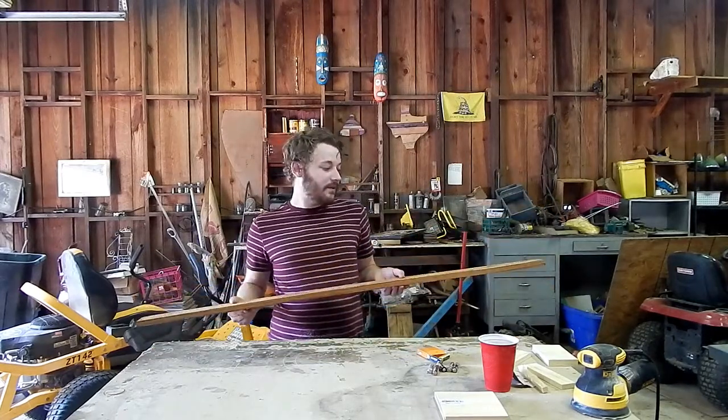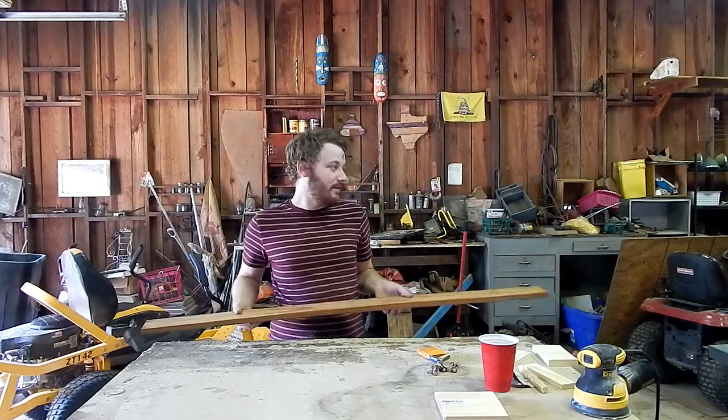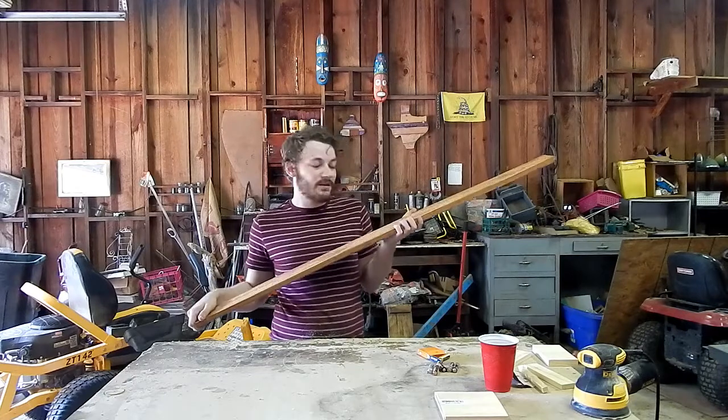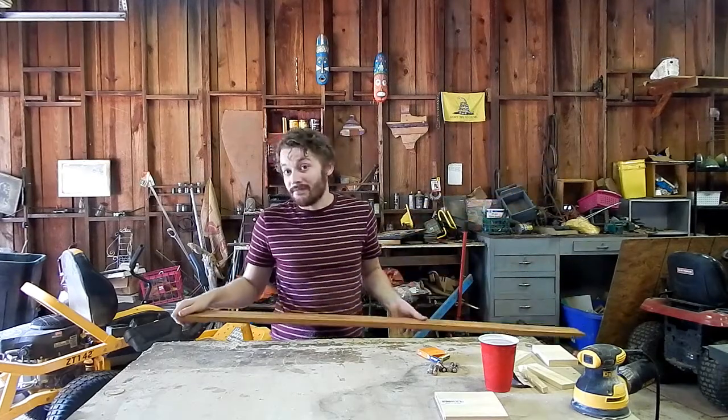They've been in the family a long time and they've just kind of been sitting around. She thought it would be nice to extend their life a little bit longer, still keep them in the family, and make something useful out of them.